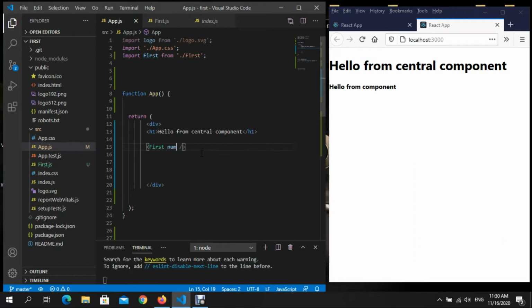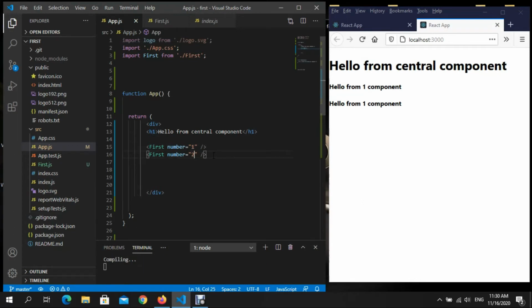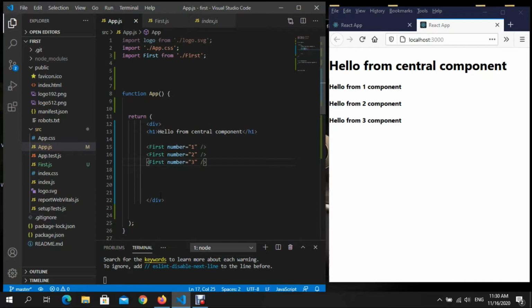Let's write the number equal, let's write 1. Okay, look, now we got the 1, and we can do the same thing. Look, control copy, number 2. Let's put 2. 3. Look, we can create as many as we want in this way. In reality, we repeat and we render every time the same component, but we pass here different properties.